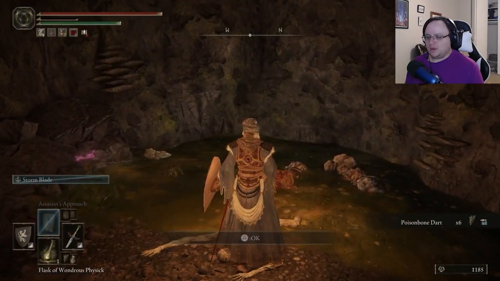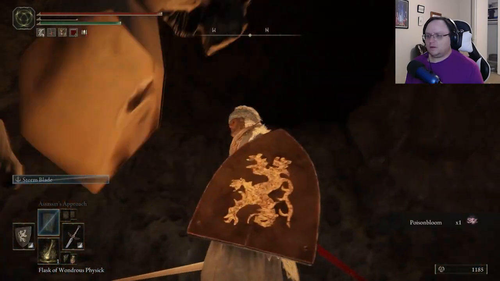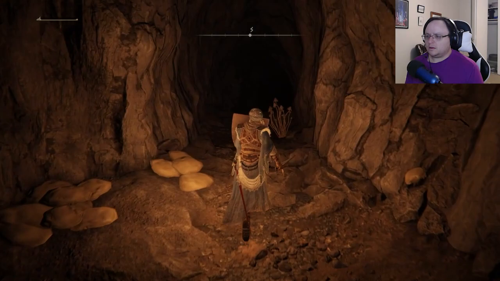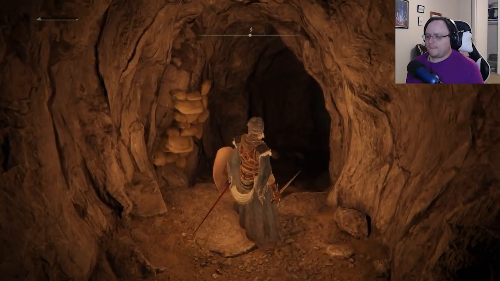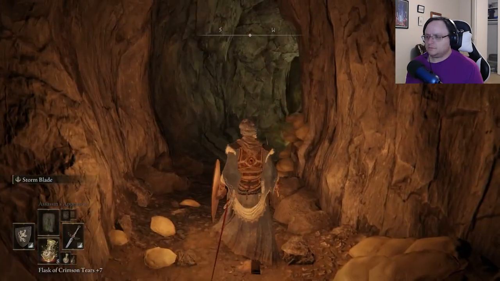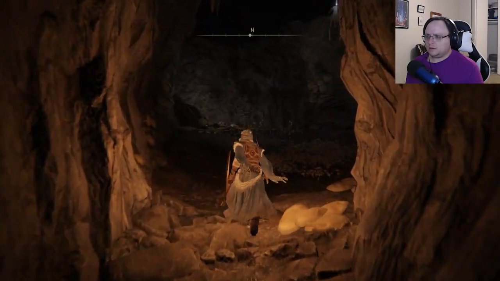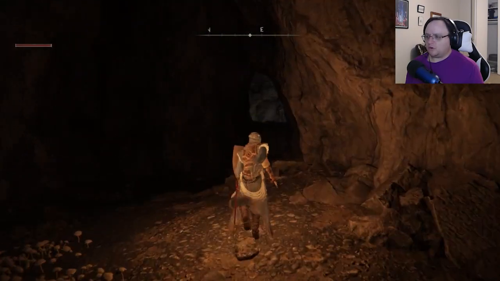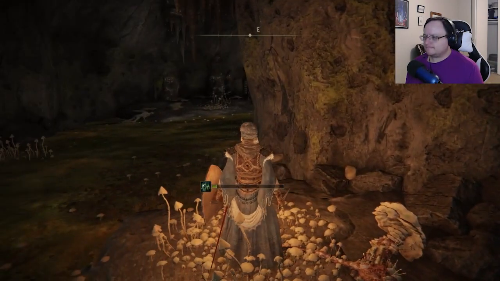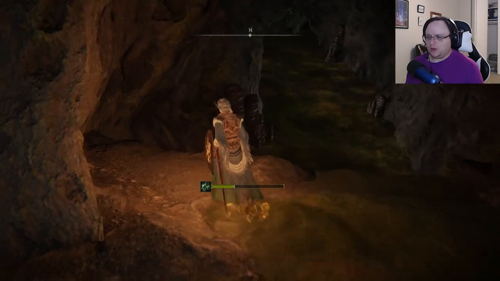Love this ash. Poison bone dart. Anything else here? No one about to drop on me. Okay, we'll come back to that. Yeah, there's definitely more shenanigans afoot. It looks like, all right, we're going to have to go down this path here. Drop down this one way.